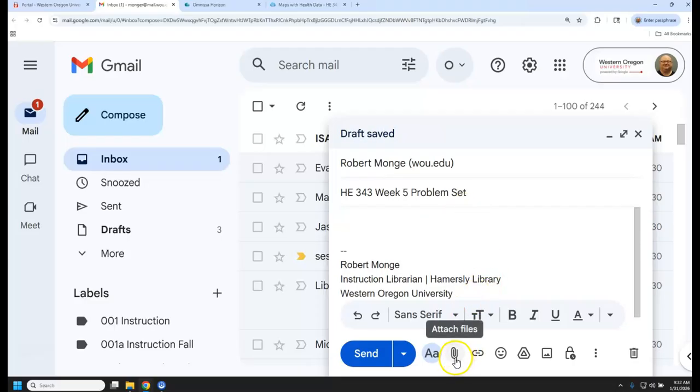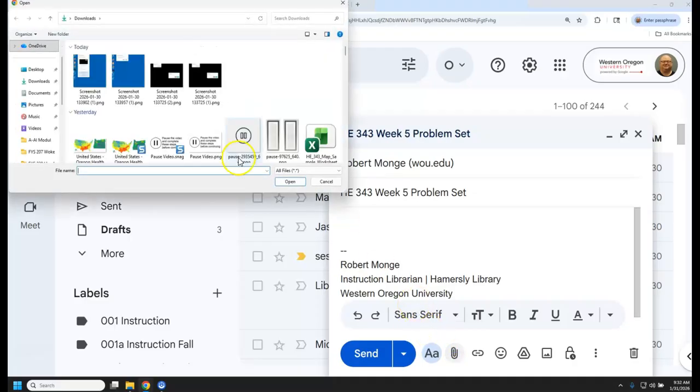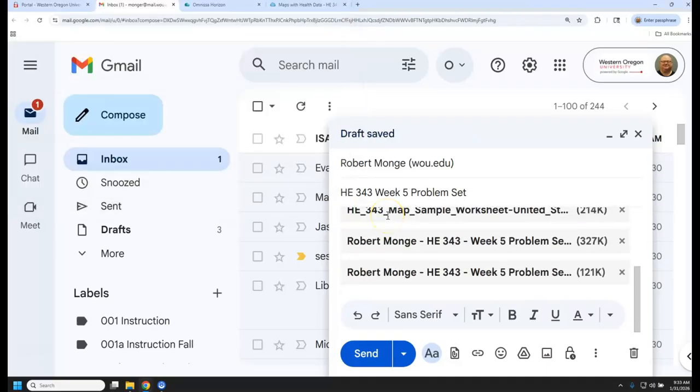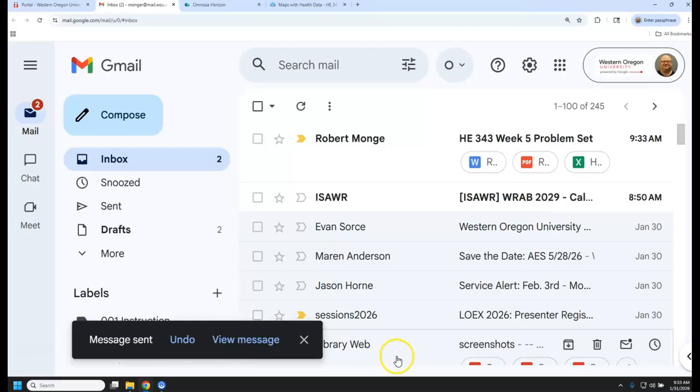Now down here at the attachments, we're going to scroll down until you get to the H drive. That should be under This PC. And I'm just going to hit Control and then select these 3 files. So now I've got everything that we worked on today, and I'm sending it to my email just in case for some reason we lose the files.